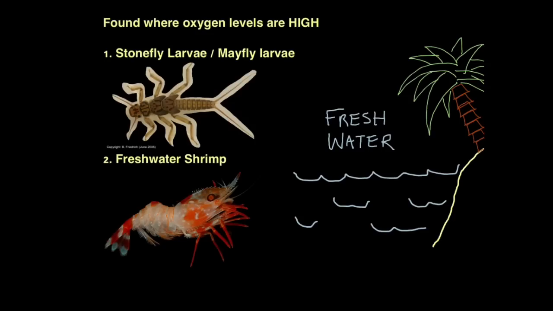Next up are living indicators for clean water. Clean or fresh water has high concentrations of oxygen. Here you will find stonefly or mayfly larvae. Larvae is the non-adult form of an insect. Before, for example, they developed wings and so on. Also you will find freshwater shrimp, an easy one to remember because you find them in freshwater. So stonefly larvae or mayfly larvae and freshwater shrimp are good indicators of clean water because they're found where oxygen levels are high.